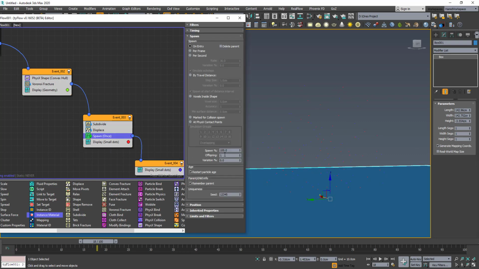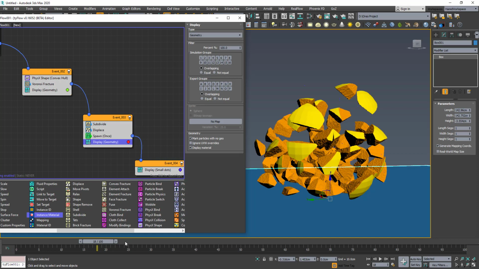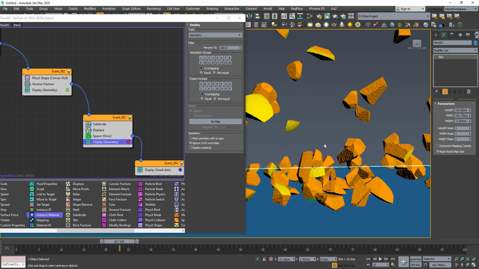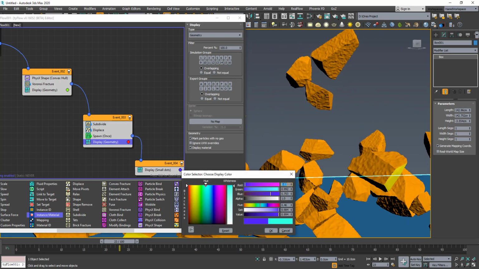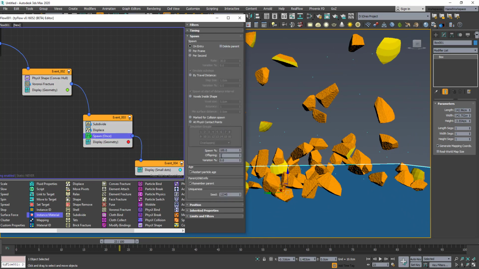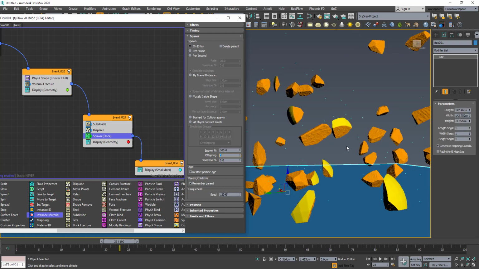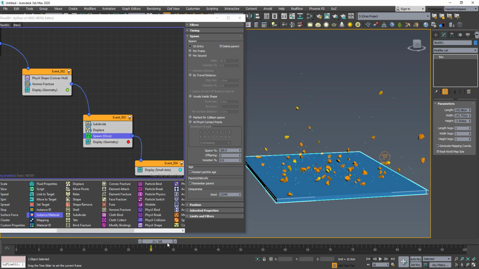So the spawn is generating one spawn for the whole object, which is 100% for the whole fractures. So we come here and let's put it to geo. So boom, we are getting spawns, like I can see them like this one. You can see now, if we increase the spawn to 2, we are getting 2 spawns for every geo. Okay, be careful. So we are getting 2 spawns for every geo.